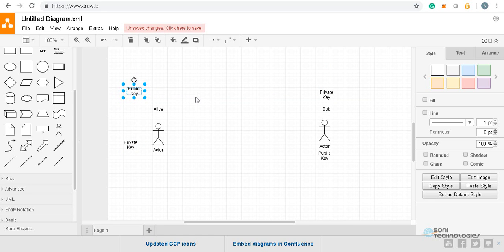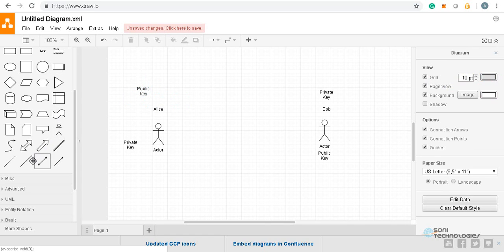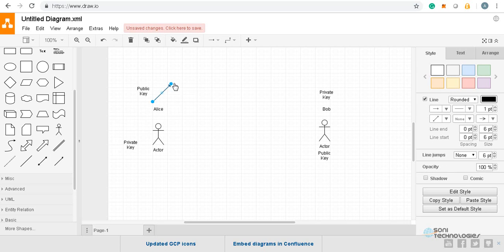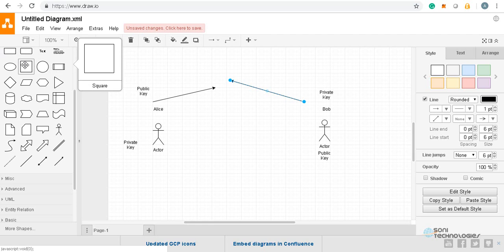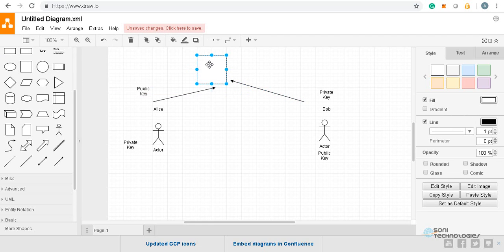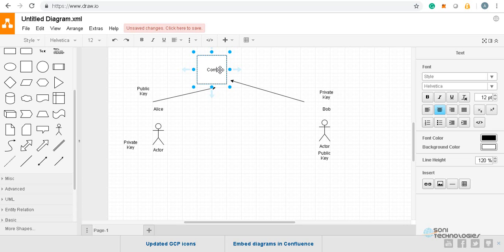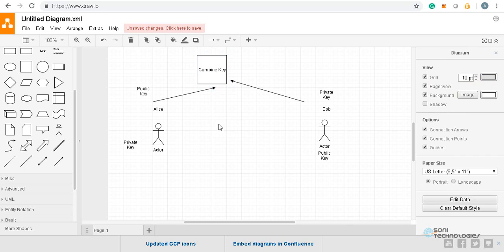Now, using the public key and private key both combined, it will create a digital signature. So here we'll mark this combination. So the same process will be followed here also.